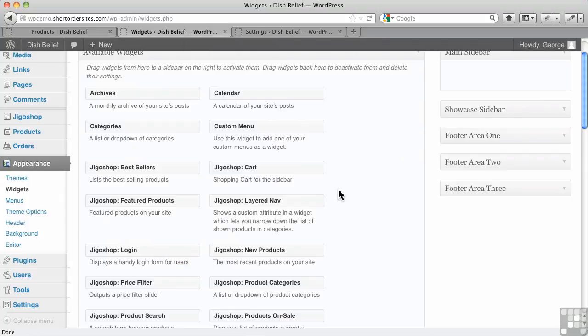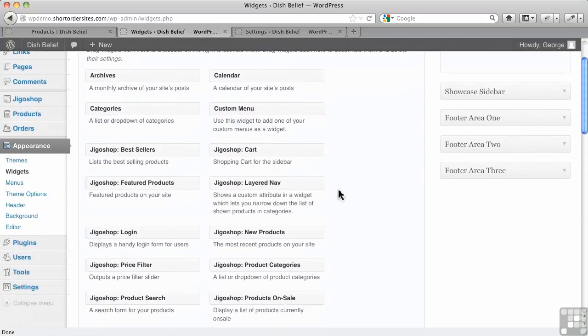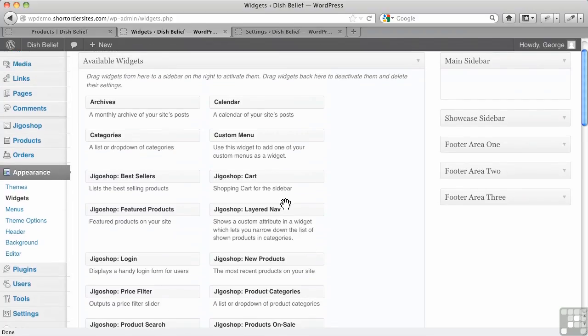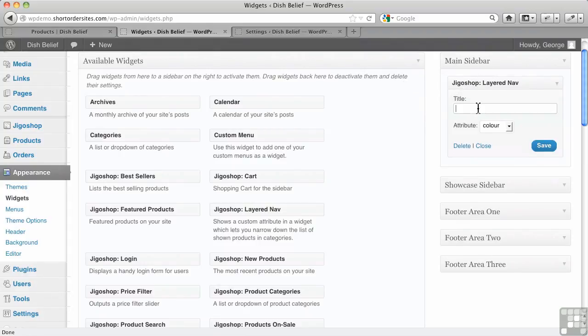All right, let's try another widget here. Again, another one of my favorites is, where did it go here? It's called Layered Nav. Now, that's a bit of an odd name for it, but here, let's give us some choices here. Choose by. And what it does is it finds all the attributes that you've created for various products within your shopping cart. So this drop-down will vary depending on what you've got. Let's choose by size, let's say, and I hit save.